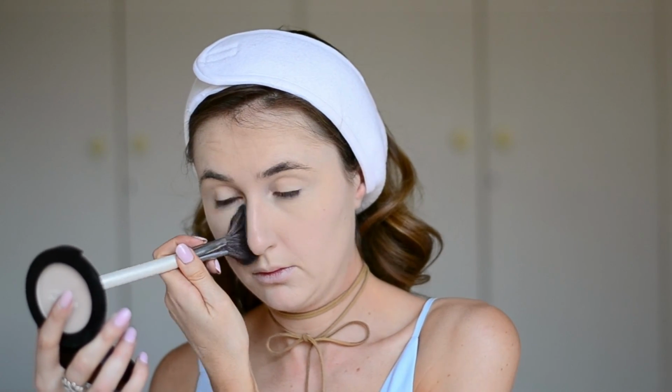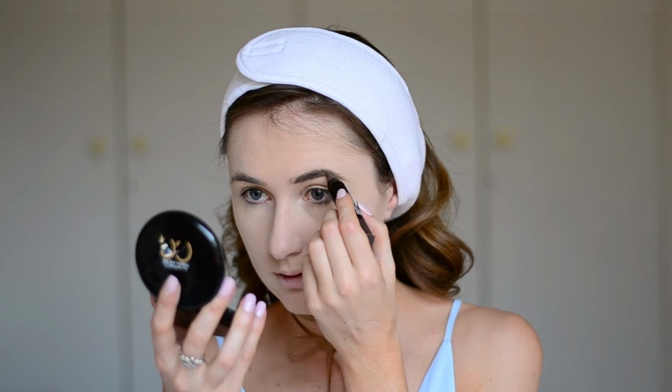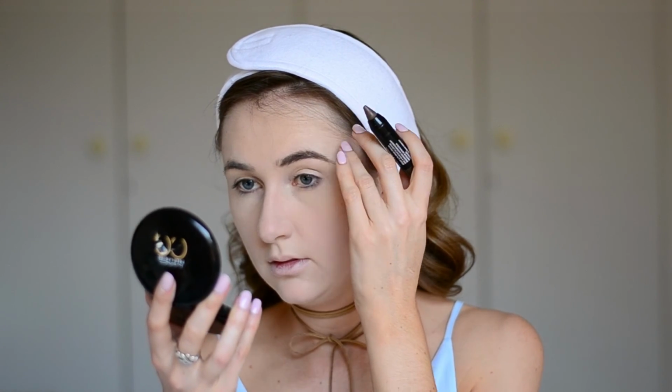Then to set the concealer, I'm going to be going in with Revlon's Color Stay pressed powder. This is just a translucent pressed powder. Just going on with any little angled brush and setting that, nothing fancy.